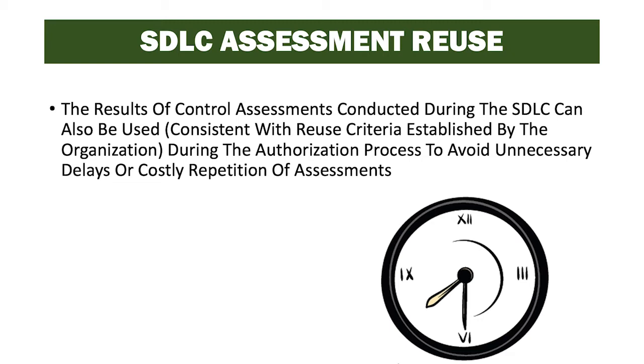So if we can assess these controls early, and if it's done by an independent control assessor, we can reuse those assessment results later as long as the system hasn't changed and the controls haven't been modified. That's why it's important to use an independent assessor whenever we can. Now, this may be different depending on your organization, but the organization should define criteria for reusing these assessment results.